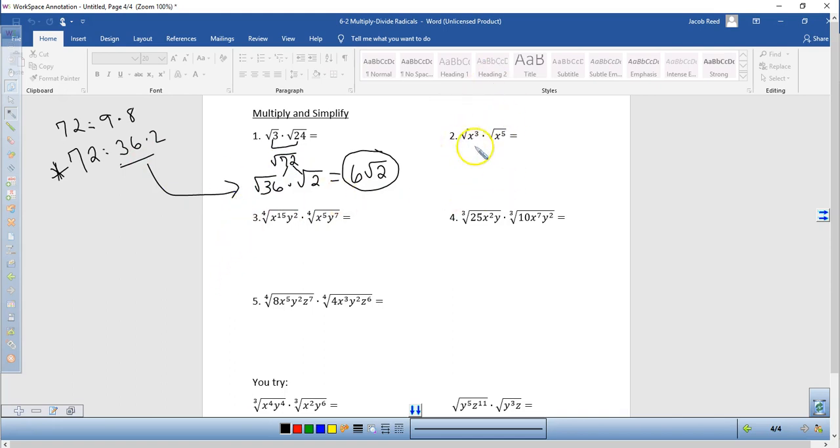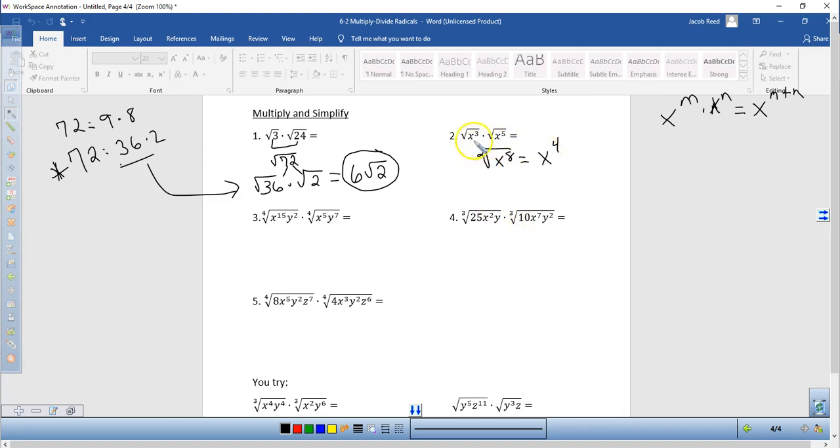Now we're going to throw in some variables. Check indexes, still square root, still fine. Square root of x cubed times square root of x to the fifth. Exponent rule says if I have x^m times x^n, then I add m and n together. So I'm just going to add up these two numbers. Really, I have x to the 8th power. Well, how many groups of 2 can I get out of 8? I know I can get 4 of them.